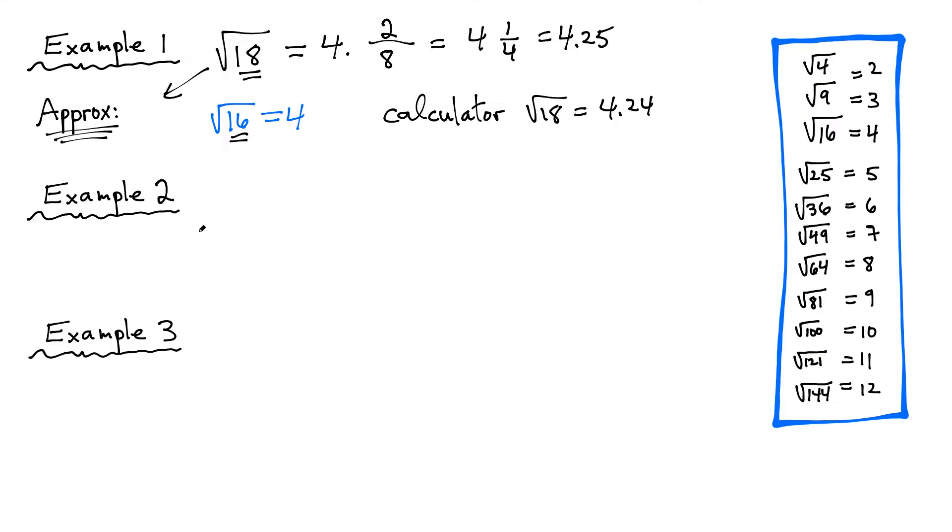Let's try another example. Imagine we had square root of 31. So to get the leading number again, you've got to find the number that you do know. Here I've given you all the square roots of the numbers from 4 to 144 on the side here. So again, find the one that's smallest. The one that's smaller than the square root of 31 is 25. Square root of 25, I know, simply 5. So that's going to be our leading number for the square root. Now, to get the fraction after the number 5, what you have to do is subtract the two numbers here. So 31 minus 25 gives me 6. And it's 6 divided by, I simply double this number, 5 times 2 is 10. So the approximate value of the square root of 31 is 5.6.